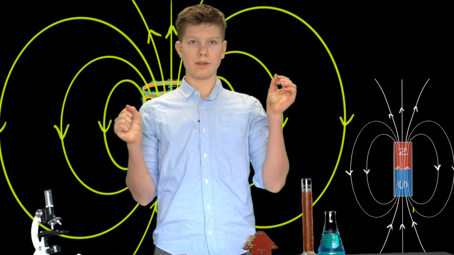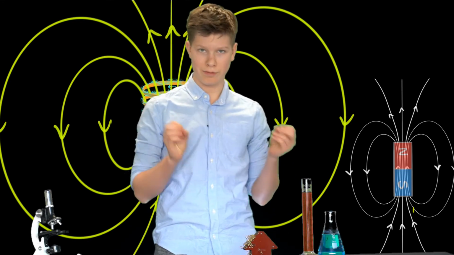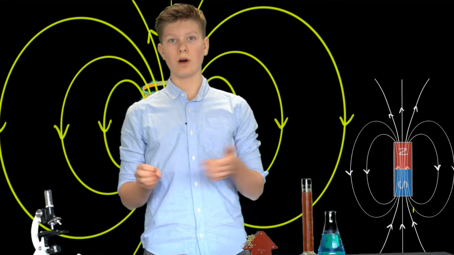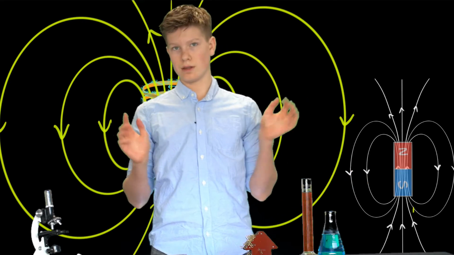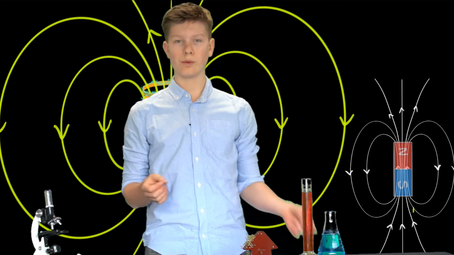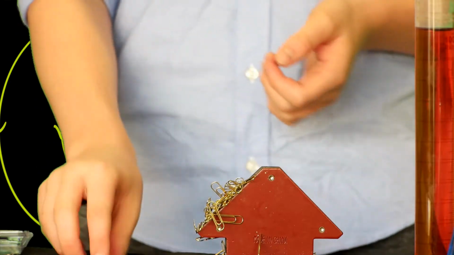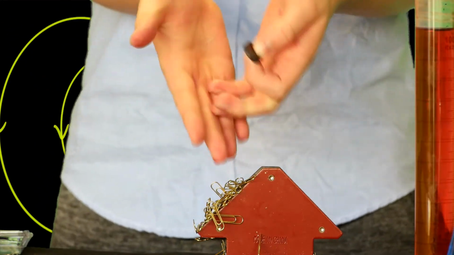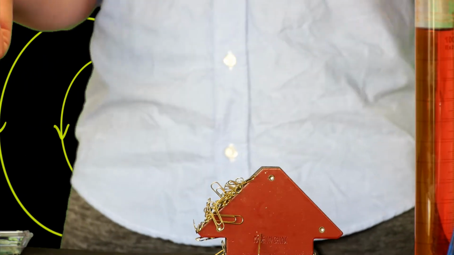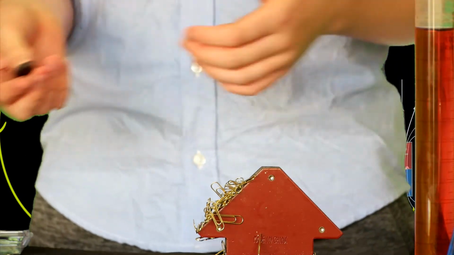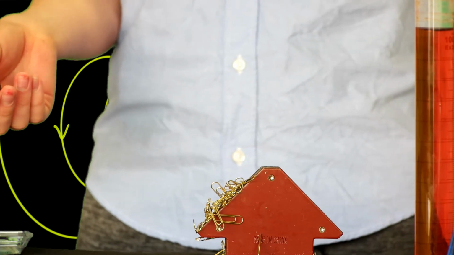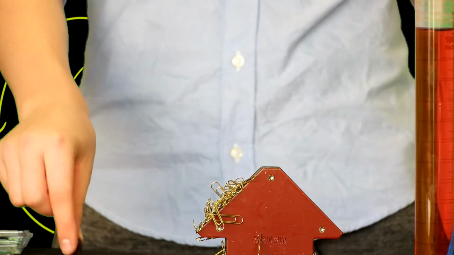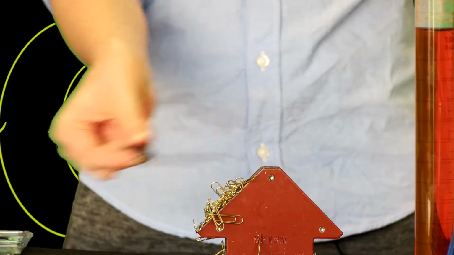Now, there's a special kind of magnet called an electromagnet, and it really only works with electricity. With this kind of magnet, I don't have an on and off switch. There's no electricity going through this. It's a magnet that's going to work no matter what time you use it. It could be at 2 a.m. It could be right now. It still works exactly the same.